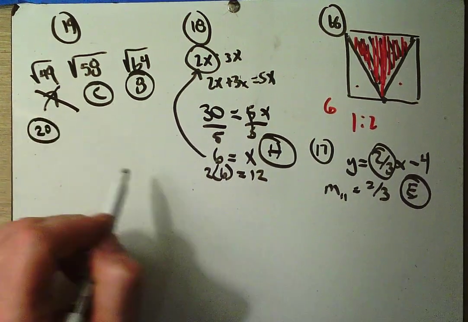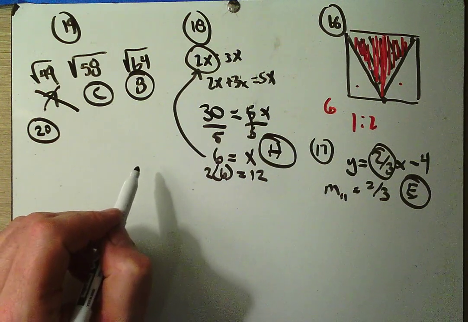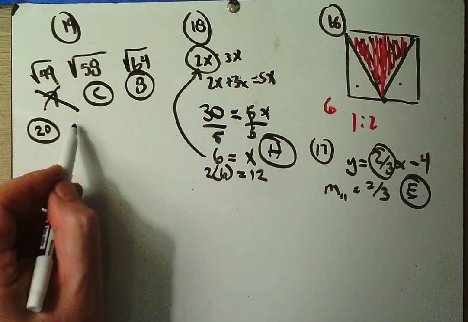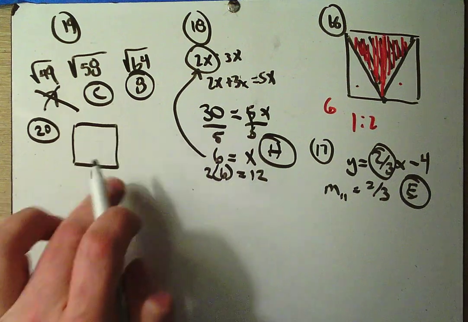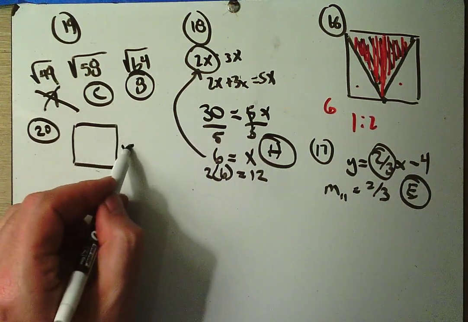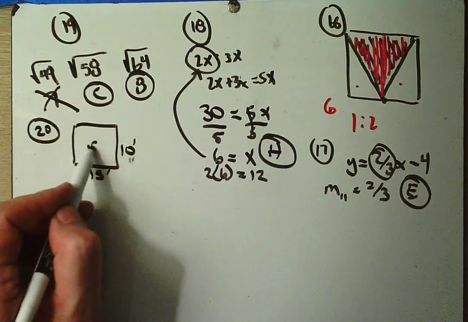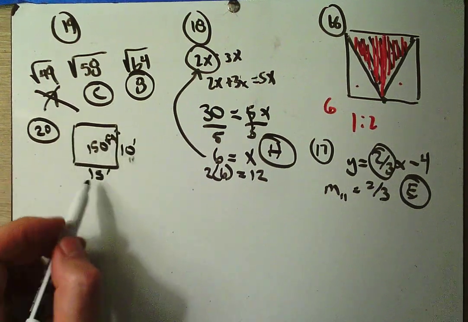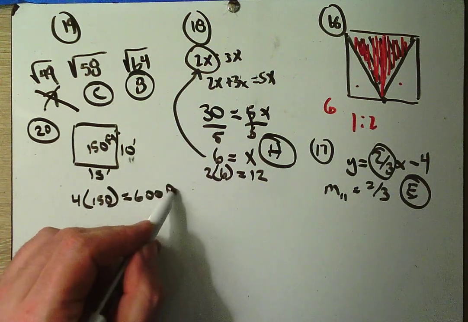20. Sergio plans to paint 4 walls in his room with 1 coat of paint. The walls are rectangles, and according to his measurements, each wall is 10 by 15. Okay, so he's got 10 by 15. I guess it's probably 15 feet wide and 10 feet high. So each wall is 150 square feet. He's got 4 of these walls, so 4 times 150. Now we're at 600 square feet.